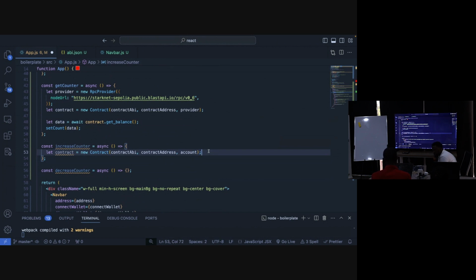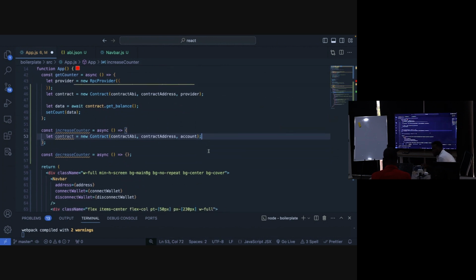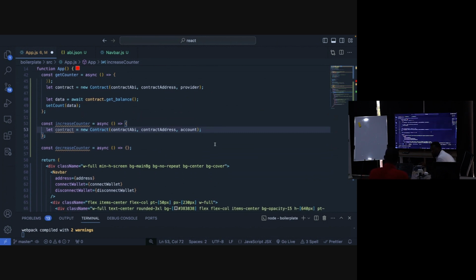But this contract doesn't do decrease, it just does increase. So maybe in a future version of this dapp there will be an update to it, and I can take that into consideration.